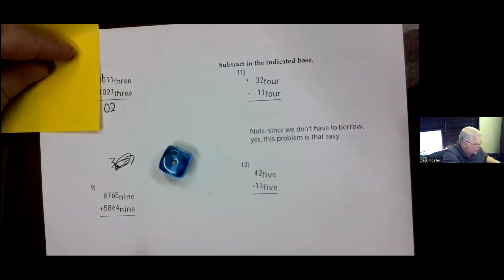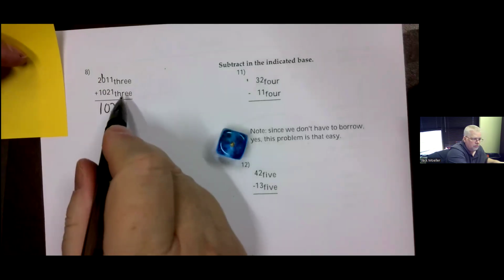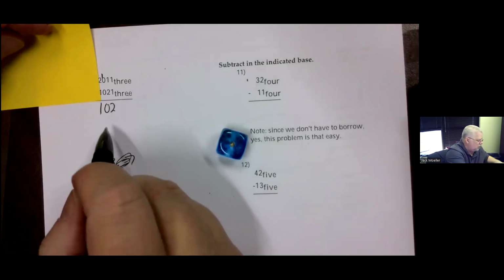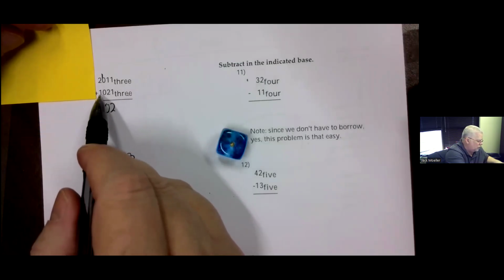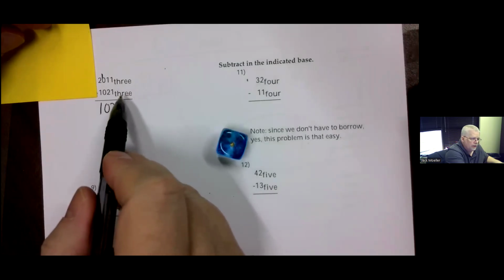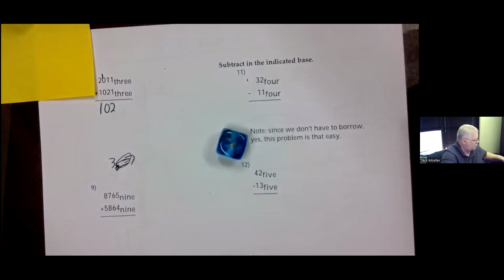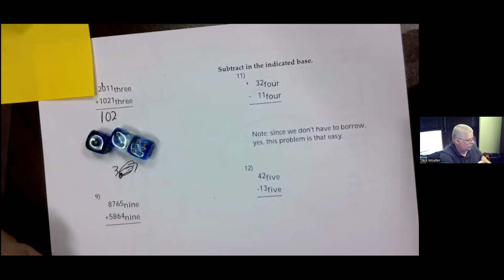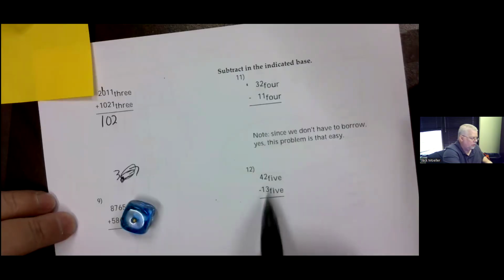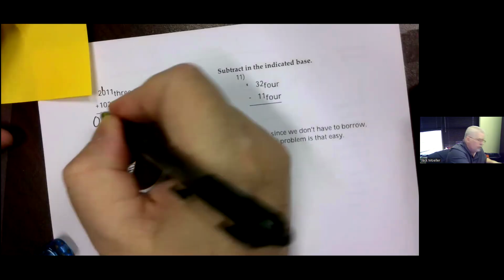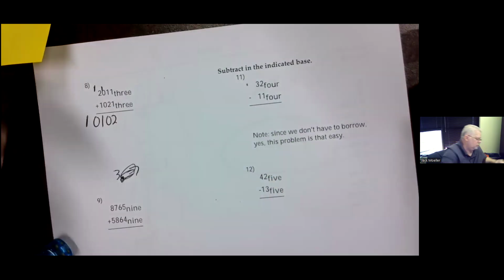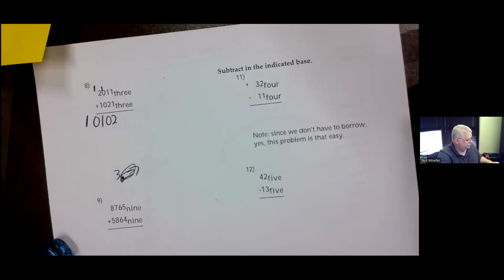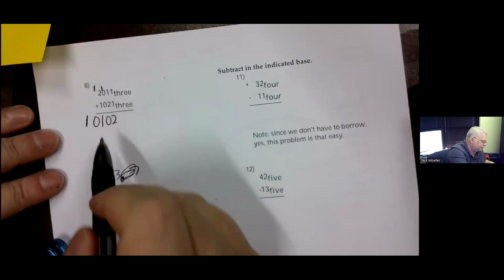Okay. Now look at the third column. We have 1 plus 0, which is 1. 1 is less than 3, so no carrying is needed. And then in the last column, we have 2 plus 1, which is 3. That is our base, so we're going to have to carry. So we have 3 of them. Those carry over to the next higher place value. There are none left, so there's going to be a 0 that we bring down because that's what's left. We carry the 1, so that 1 gets added on at the end. And that is our fifth column.